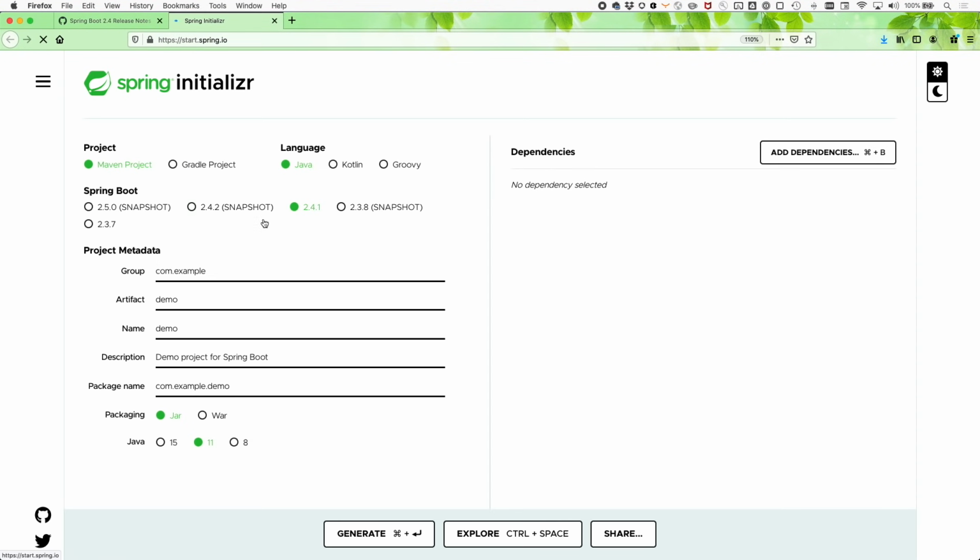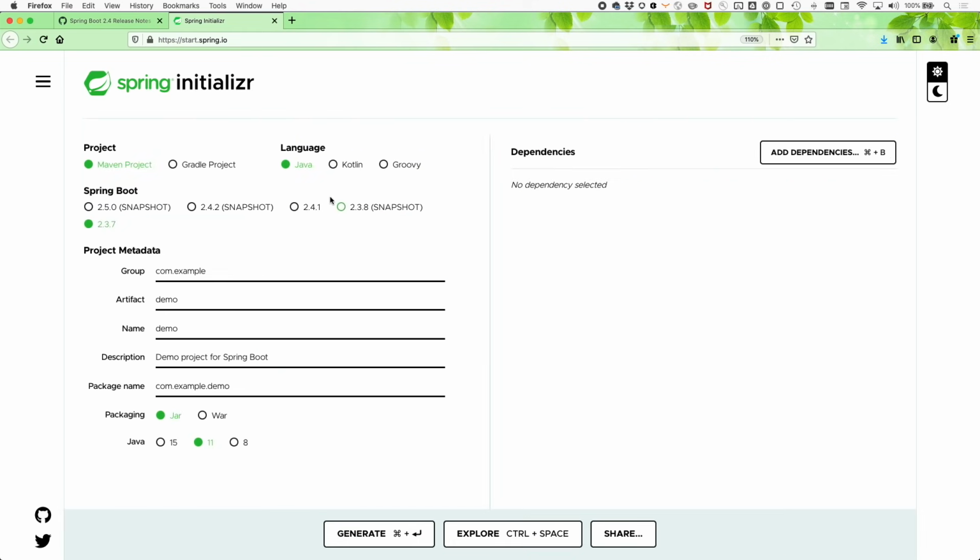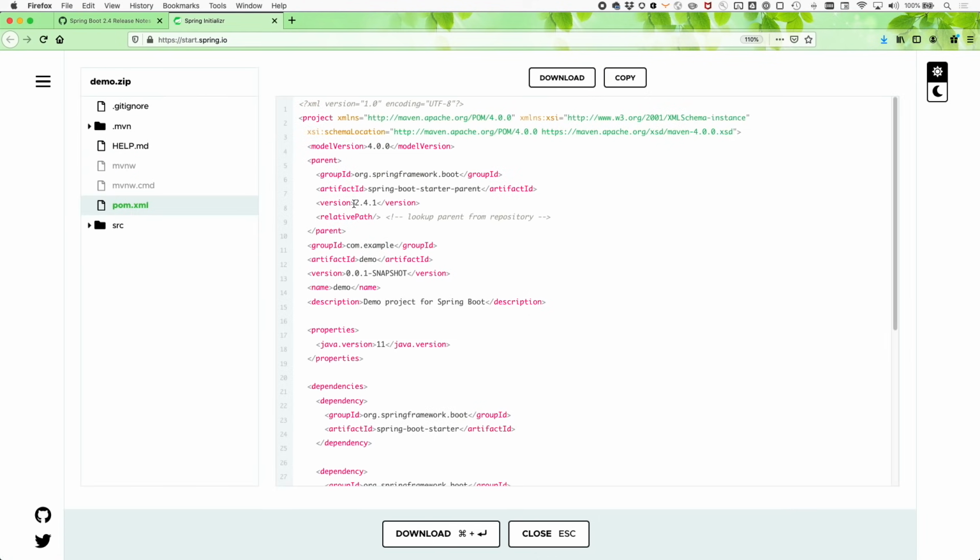So the first thing on that list that I want to talk about is the version number, which has changed. If I head back to start.spring.io and select version 2.3, and then I just do this explore button here, you can see that the version number for 2.3 used to be 2.3.7.RELEASE. And this .RELEASE thing was a little bit of a hangover from the old versioning scheme that Spring used to use. And with newer versions, we've simplified things. So if you pick 2.4 and do explore, you'll see that the version number no longer has this .RELEASE suffix.